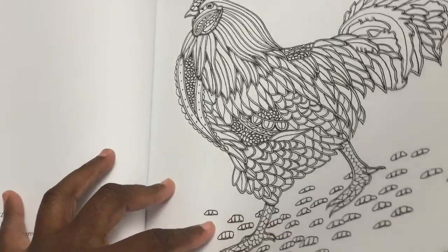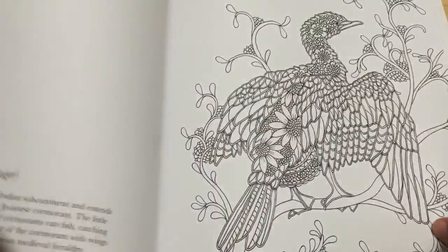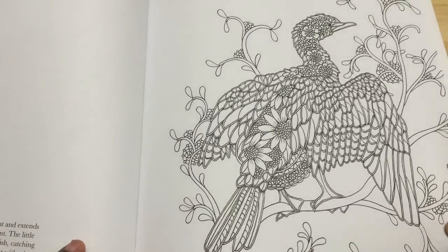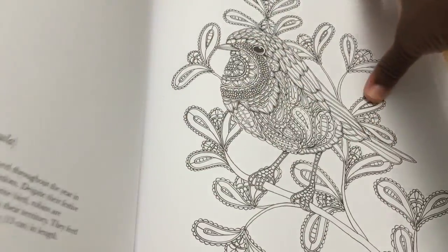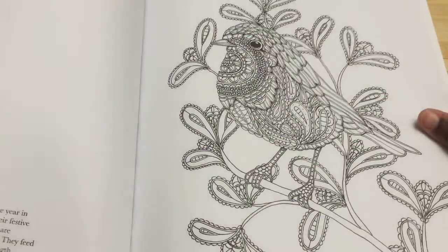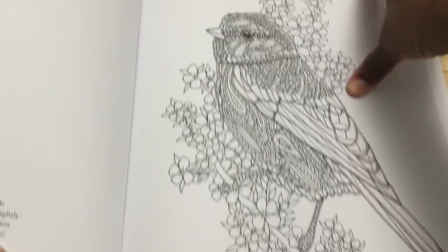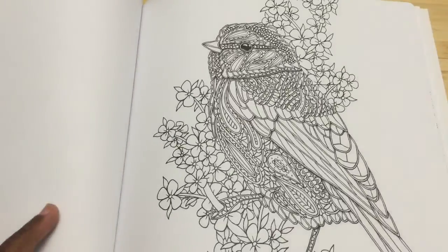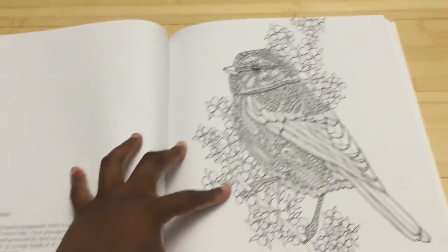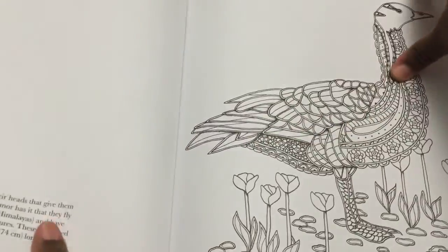Rhode Island Red chicken. By the way, there are some really interesting chicken breeds. If you ever feel like going on the Wikipedia page for chicken breeds, you'll be impressed at the number of chicken breeds there are. That's a red-breasted goose that we just passed. That's the European robin. Let me see if I can get as much of the blue tit. I said tit. All right, I'm sorry. I'm going to stop being immature now.